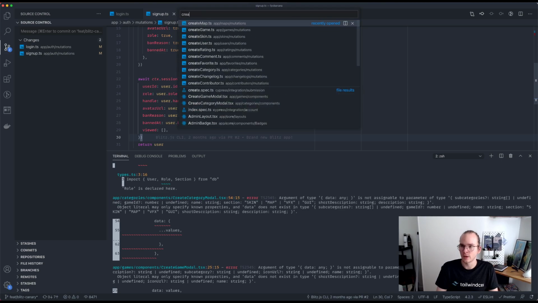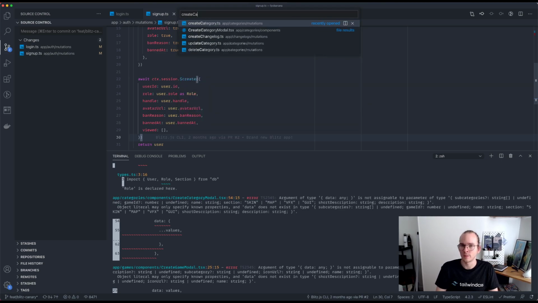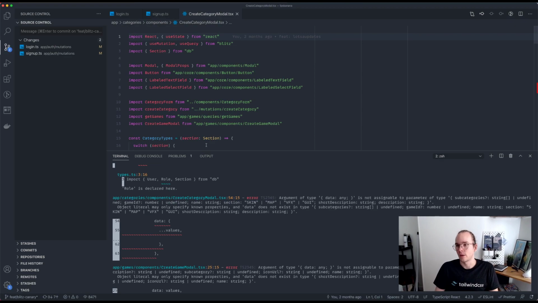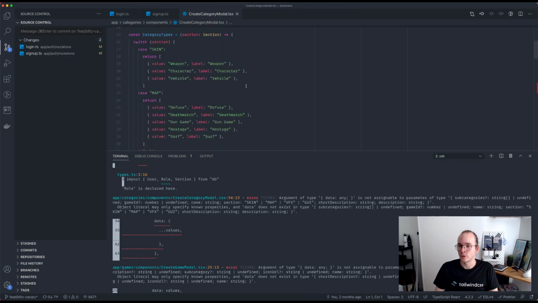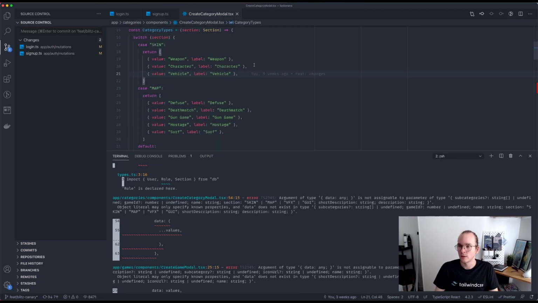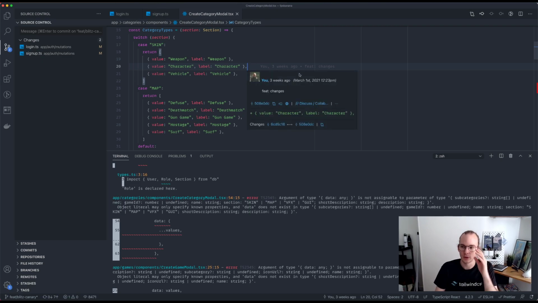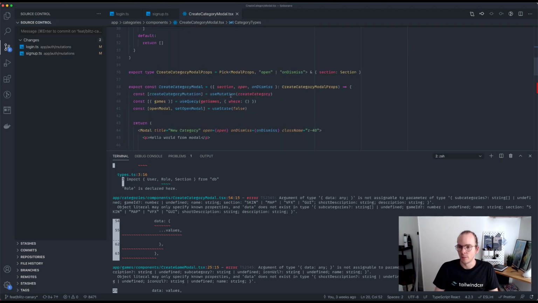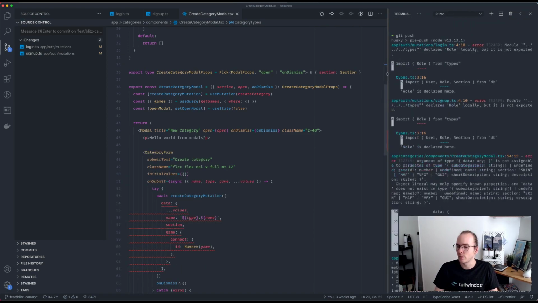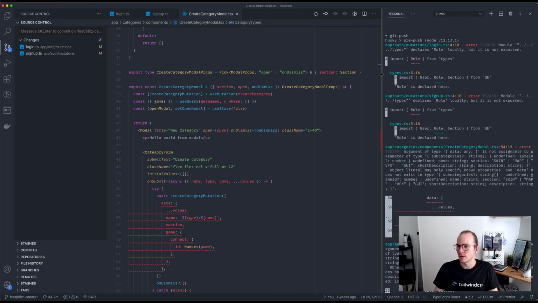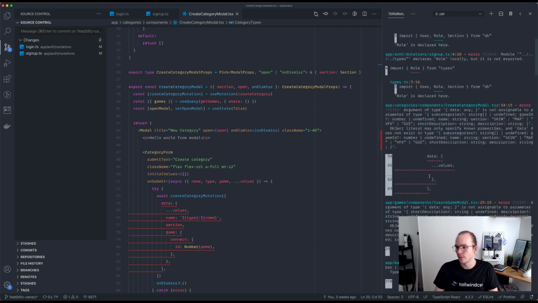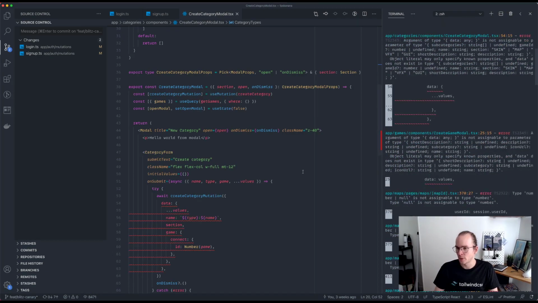Okay, create category modal. This one I've not worked on for a long time. A month, I think, actually. So I started working on it 2 months ago. Yeah, so 3 weeks was the last time I touched it, basically. But as discussed yesterday during the stream, I'm just going to move this panel to the right. It might be blocked by my face on the stream. I'm not entirely sure. At least the lower part will be, but I'll try and remember to scroll.